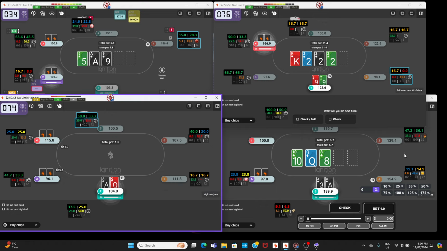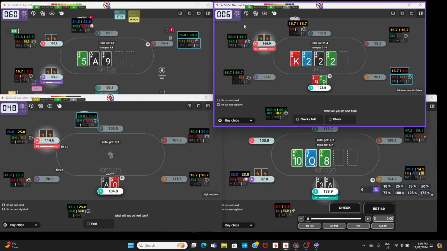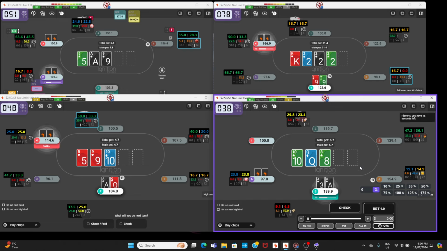The king X, whilst it is good for his range, also gives him more incentive to just bluff off. I'm pretty tempted to just put the hero cape on and call down.